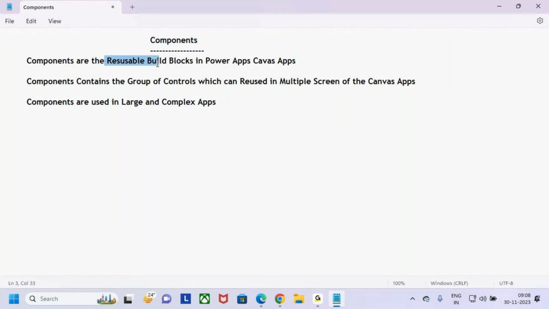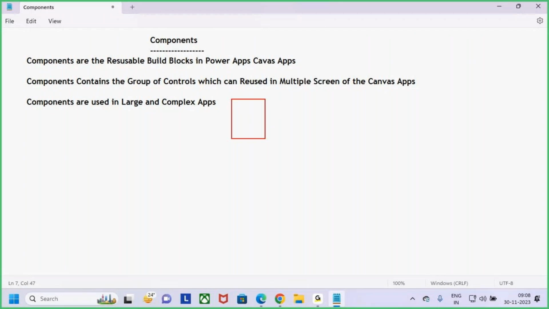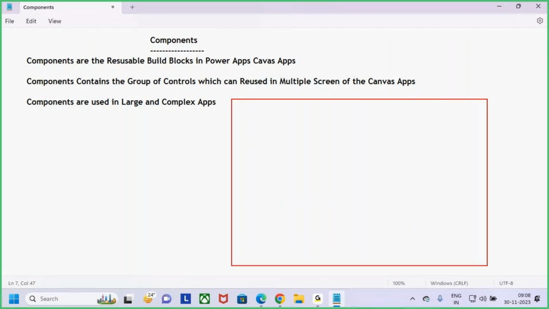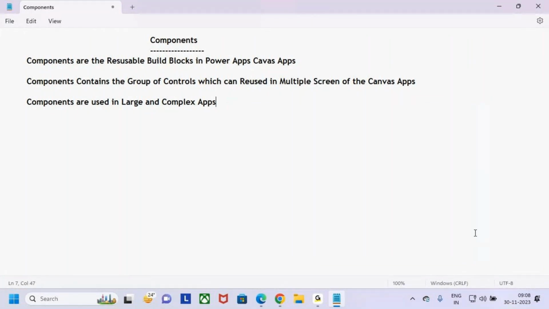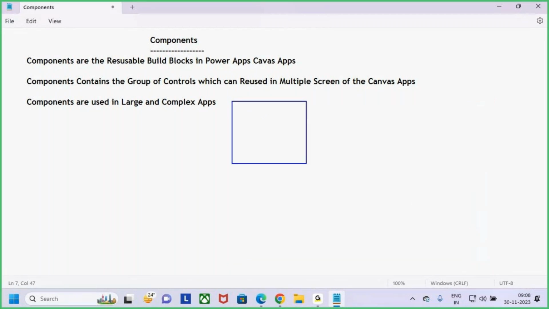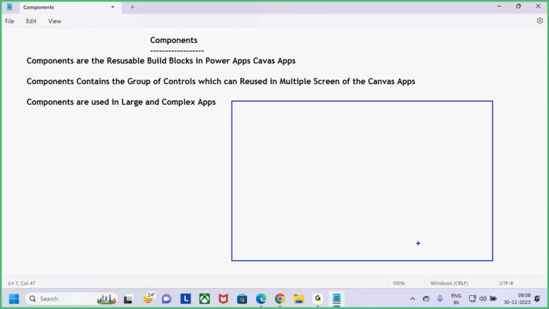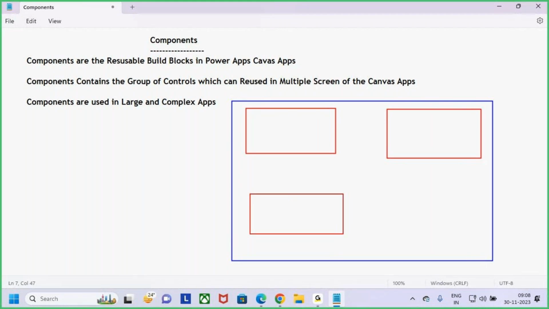I said that these are the reusable building blocks, and components contain the group of controls which can be reused in multiple screens of the app. Let us say I'm having an app. In this app, I'm having multiple screens. Screen 1, screen 2, screen 3, screen 4.